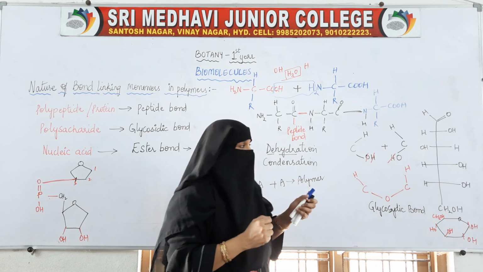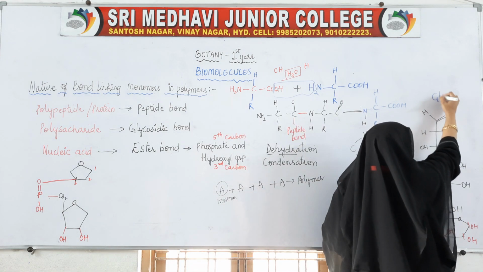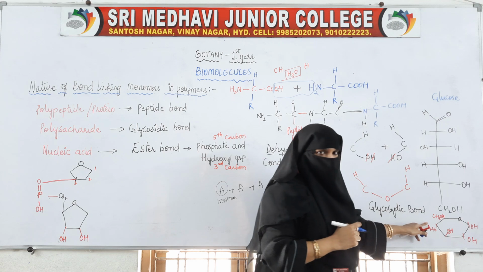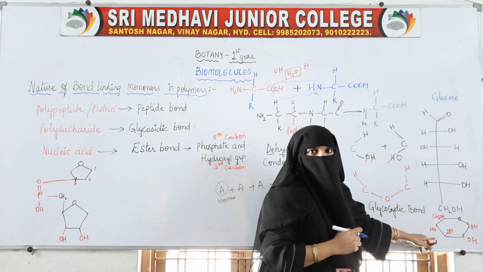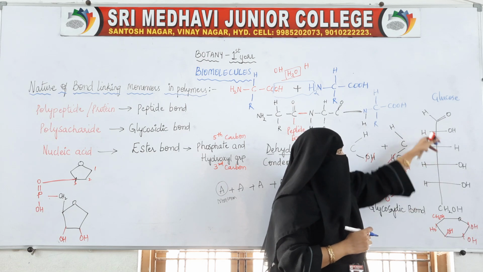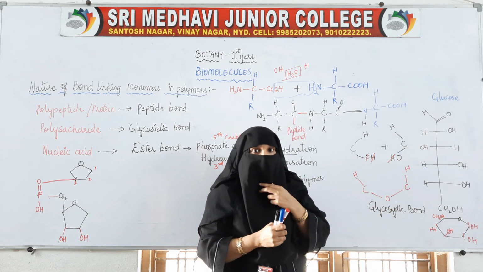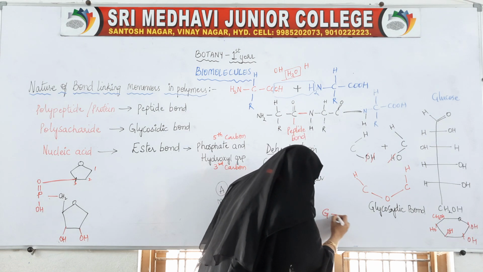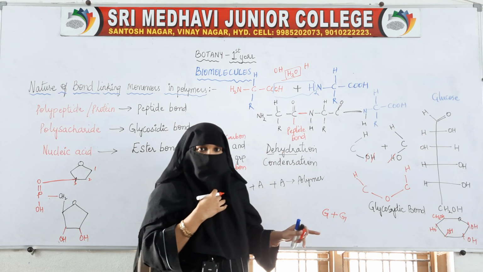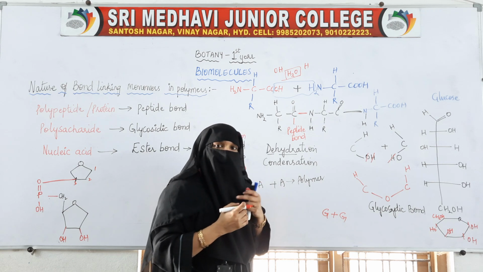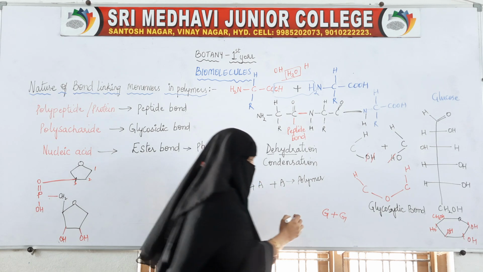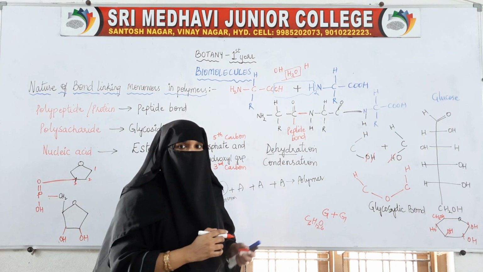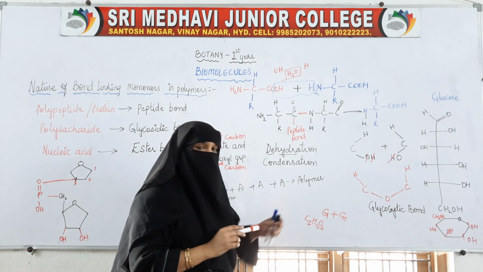Sugars are combining. So, this is glucose. This is the structure of glucose. This is the ring structure. Both of them are glucose, but this is the ring structure and this is the other structure, two structures of glucose. So, what happens in this? If one glucose is combining with another glucose, how does that happen? C6H12O6 is the formula for glucose.